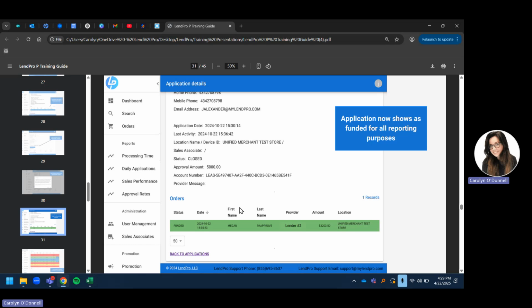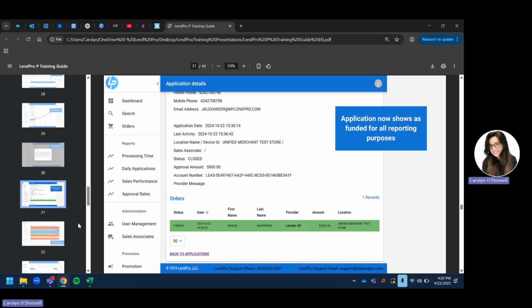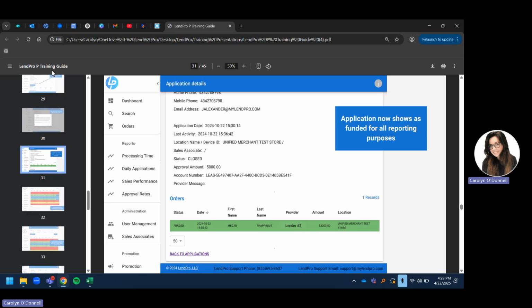So overall, when it comes down to it, that is the complete end of checking statuses of contracts and how to move over and process that settlement. So with that in mind, I'm going to show you a couple other shortcut aspects. So that's the entire customer journey from start to finish.